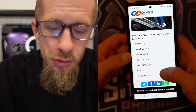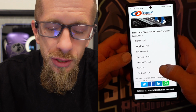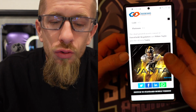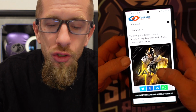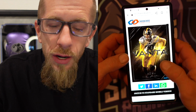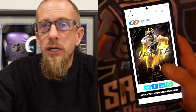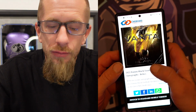You can see the parallels: silver to 75, sapphire to 35, copper to 25, emerald to 10, ruby first off the line to 8, gold to 5, and platinum 1-of-1. The case hit, or the short printed inserts on these, are the force field regulators, white knight, and this one here, it's a new one this year called Vanta. I really like the white knight. It's kind of different just because most of these other cards are all black, and that one is, like it says, white, it has stars in it. It's a really good looking card if you haven't seen it already.